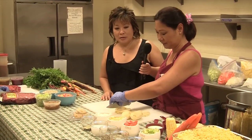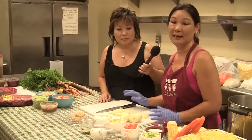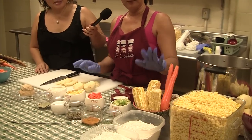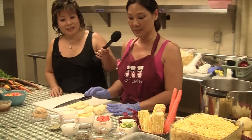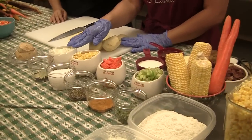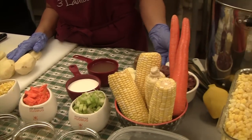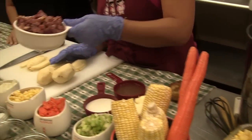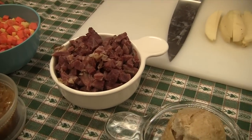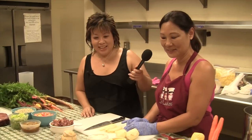So for your corn chowder, what do you have in it? The corn chowder's main ingredient is the Tozoku Corn — here it is right here. We get it weekly from Pitt Farms. The other ingredients are corn, celery, and onions. And then we put some ham in for flavoring. Is it from local pigs? This one isn't, but yes, we do try to use all local ingredients.